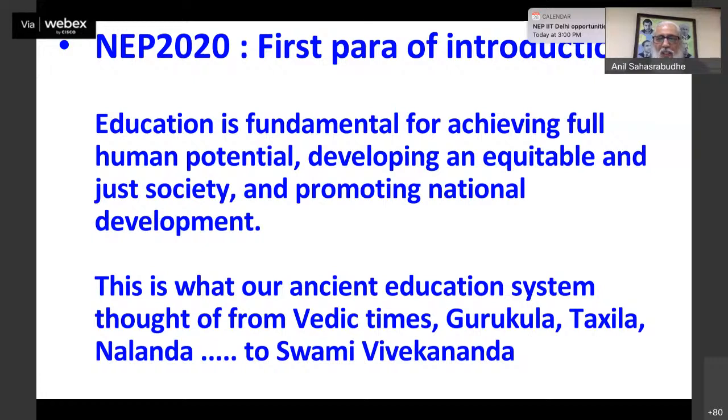Thirdly, it all should lead to national development, and that is the role of education. And this is fundamentally not very different from what India, or Bharat, practiced for ages. Look at our ancient education system, right from Vedic times, the Gurukulas, where students were able to explore their full human potential, and there was no bar on anyone getting education as and when they were interested. I think in between we slipped, that's a different matter.